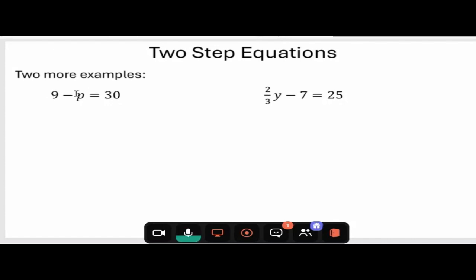This one is a common problem, and you'll notice that in front of the variable there, I don't have a coefficient, so I don't have like negative 3 or negative 8 or negative 12, but I also don't have just a plus sign, so it's not just p, it's negative p, and we're going to have to make sure we're clear on what to do about that. So let's see, I look at this, my variable's on the left, I'm going to have to get rid of that constant term first. And remember, that 9 is not being subtracted.